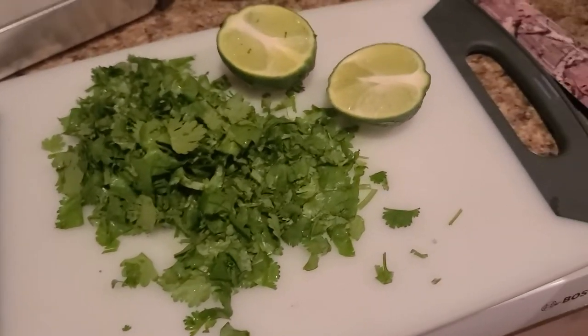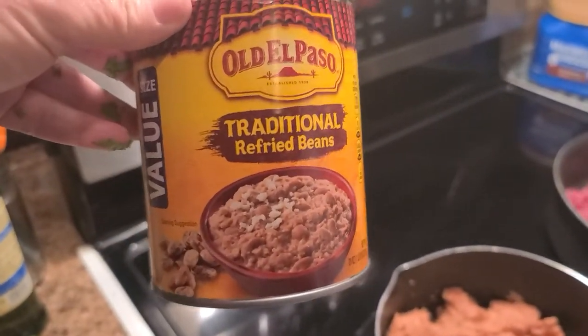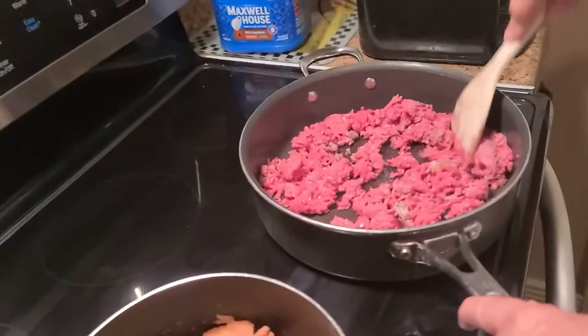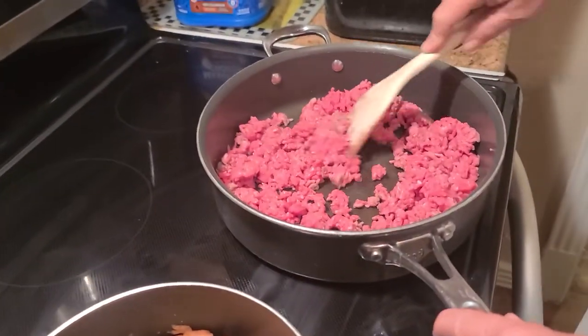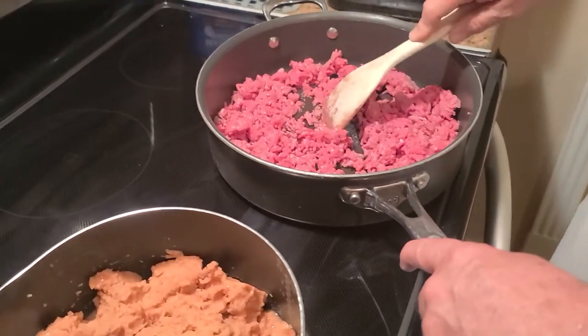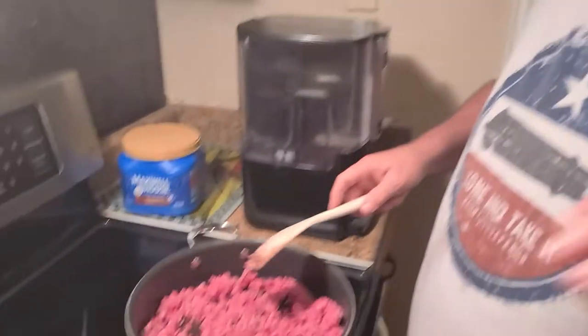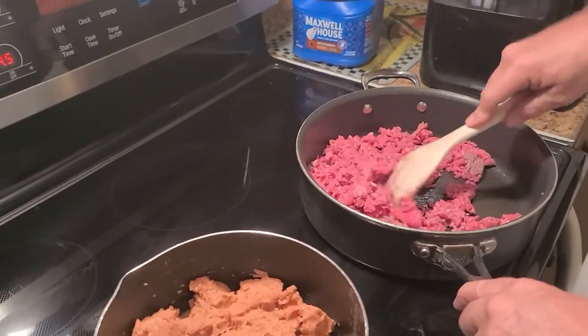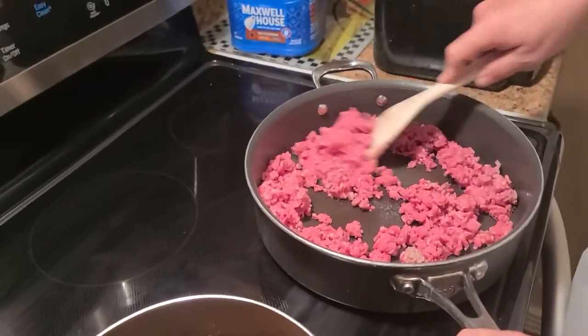Let me get the tomatoes going. Randy is doing the refried beans — got the refried beans going. We just use the old traditional refried beans, Old El Paso, and then Old El Paso taco seasoning too. This is a very simple meal, it fills you up real quick and the family loves it. We've got 20 minutes before Yellowstone so we've got to get it going. Brown that meat, get it going.